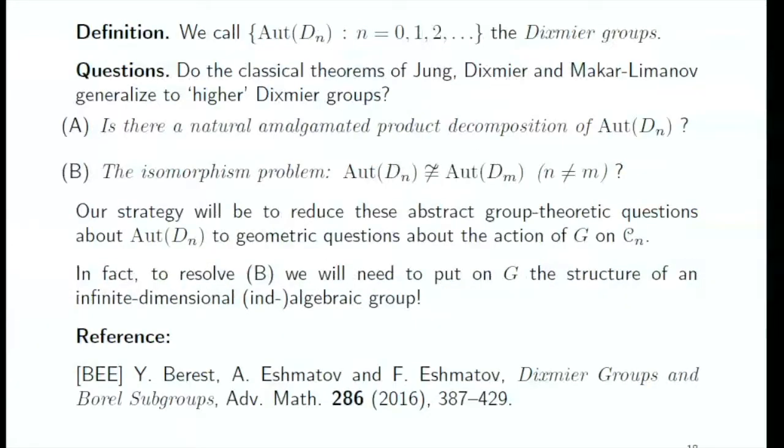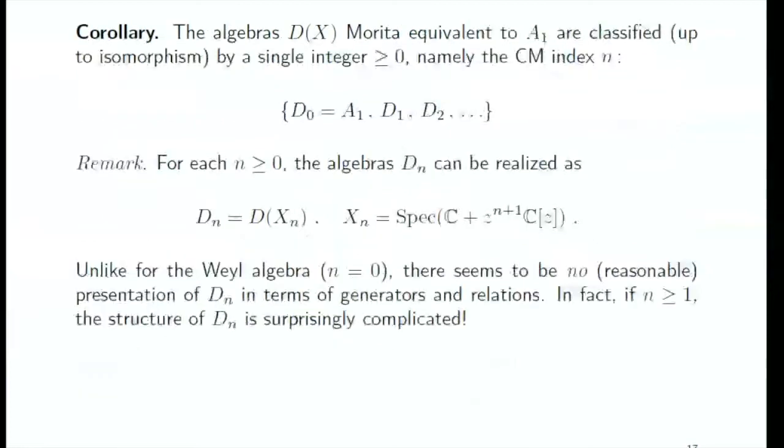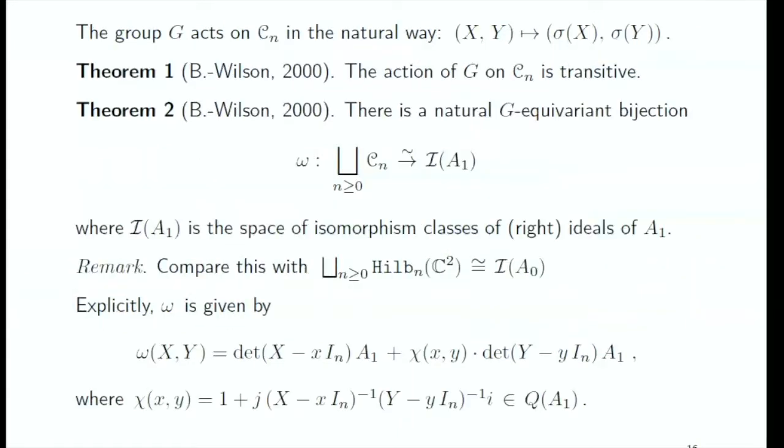Right, so now I can get back and try to explain how conceptually you prove this theorem about classifying differential operators up to classifying curves up to differential isomorphisms. So as I said, if we take this curve X satisfying condition star, then the corresponding algebra D_X is Morita equivalent to A1. And therefore, we can write D_X as an endomorphism ring of some ideal. So actually, those curves X satisfying condition star are exactly such curves on which differential operators are endomorphism rings of some ideals in the Weyl algebra.